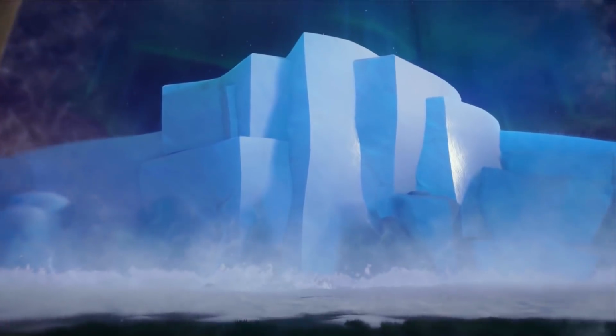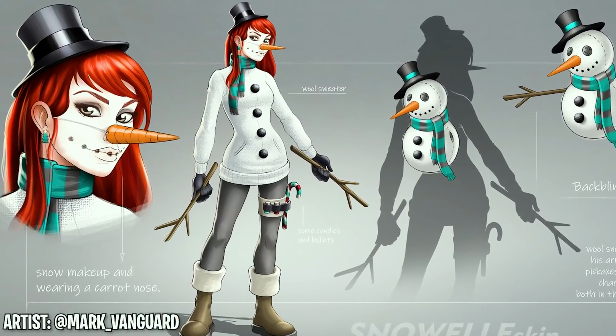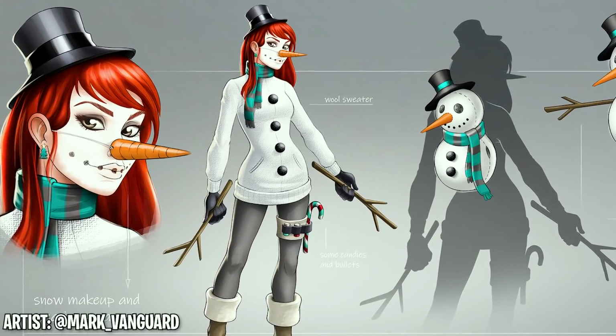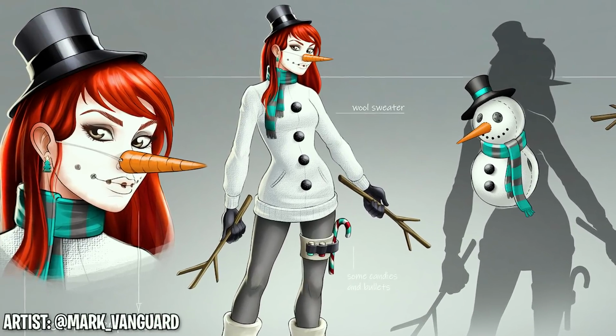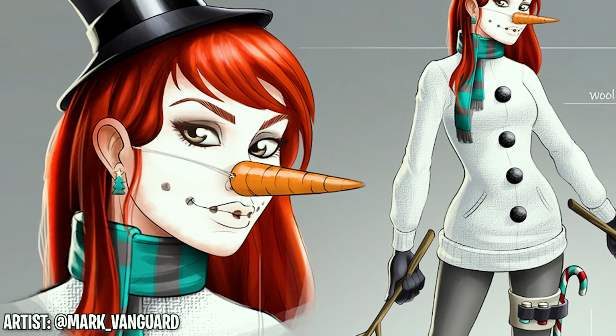A cold front has struck, and Vanguard brought out the winter clothes for this skin design. Snowell is properly equipped with a wool sweater, a wintry top hat, comfy boots and gloves, and a stylish scarf to protect her neck. To contrast her dazzling red hair, she's wearing snow makeup and has a carrot nose attached to her face with a string.